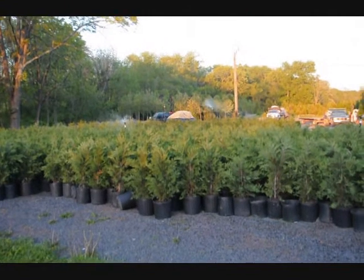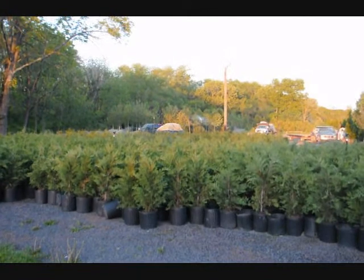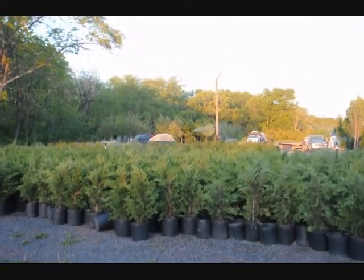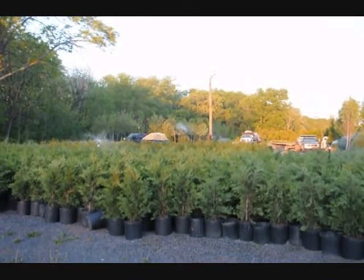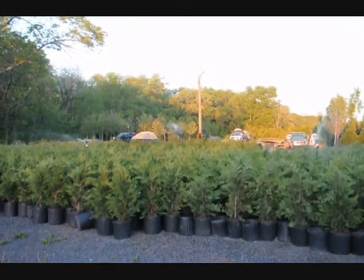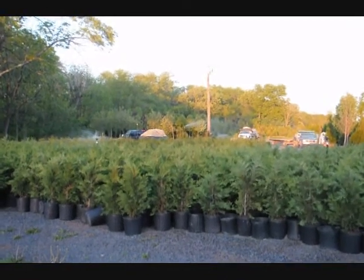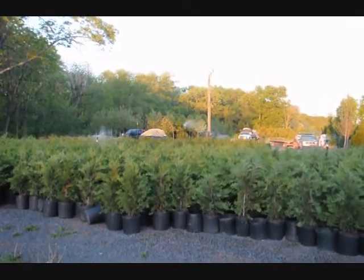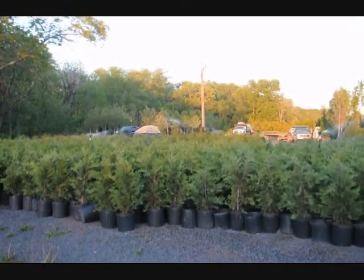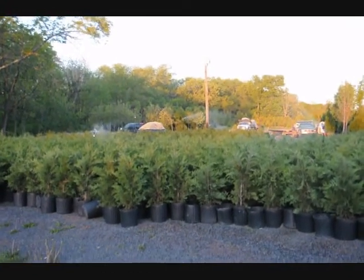This is a block of three-foot Leyland Cypresses that we ship across the East Coast. We also can install them. These are a fast-growing screening tree — they grow upwards to three feet a year. Give us a call at 215-651-8329 for a quote on delivery and installation or just delivery. You will probably want to stake them; we do not stake them for you, but we will deliver and plant. If you get 20 or more, we usually put in a free drip water line system to help you maintain them.